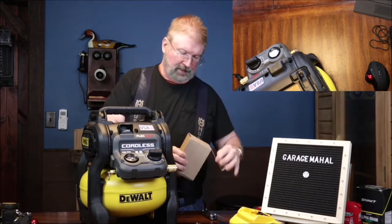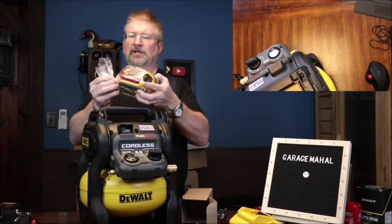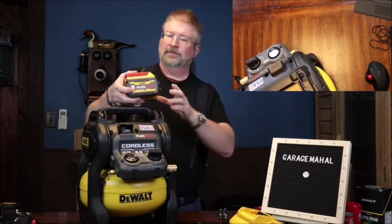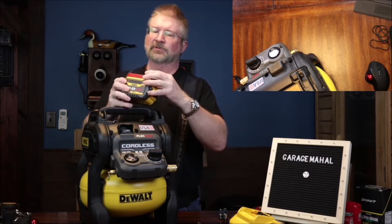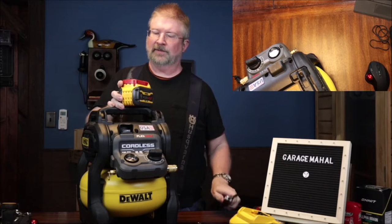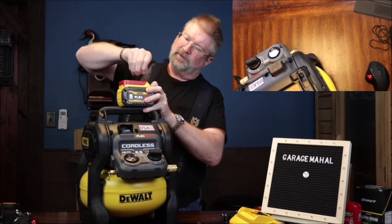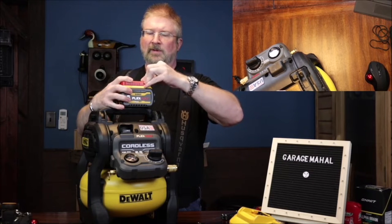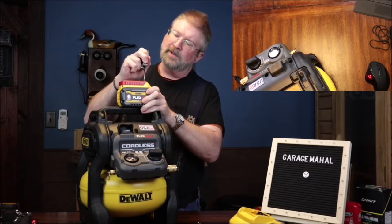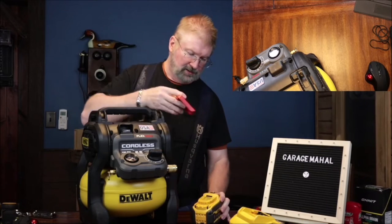Thank goodness. We're gonna open this up. So I think it's the larger battery. Yeah, so it's the big battery. So that is very good. And it has this little safety thing on here to remove while it's in transport. I'll need the knife on that. Please remove before use. Okay. And it's stickered on here really good. Got the little safety piece. I think I'm going to have to scrape this off, actually. Alright, there we go. So, that's a little transport piece to keep the battery safe.